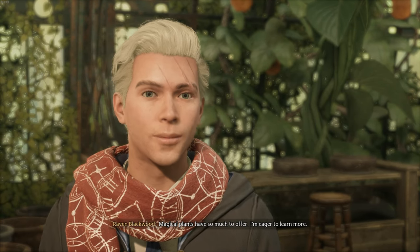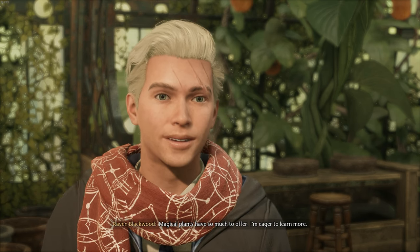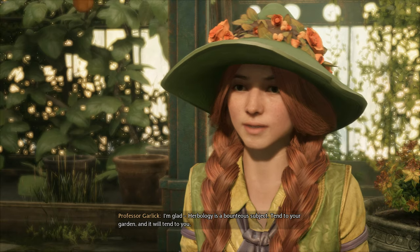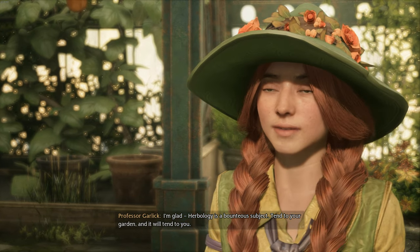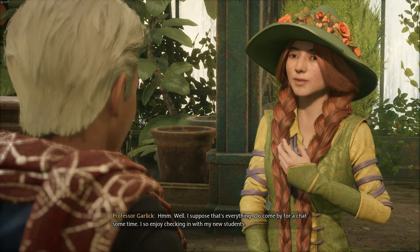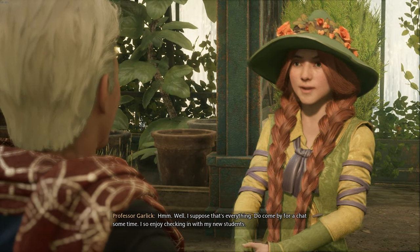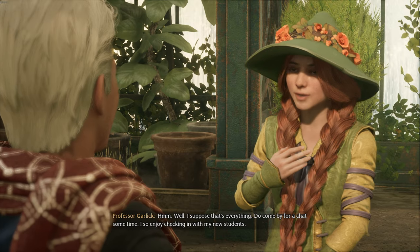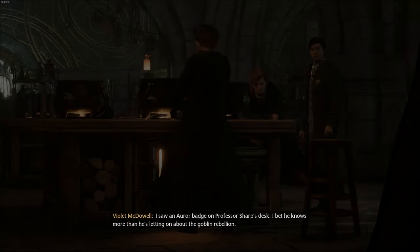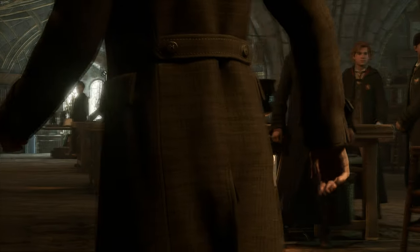Magical plants have so much to offer. I'm eager to learn more. I'm glad. Herbology is a bounteous subject. Tend to your garden, and it will tend to you. Huh. Well, I suppose that's everything. Do come by for a chat sometime. I so enjoy checking in with my new students. I bet he knows more than he's letting on about the Goblin Rebellion.